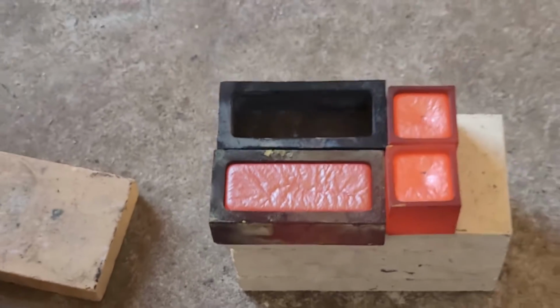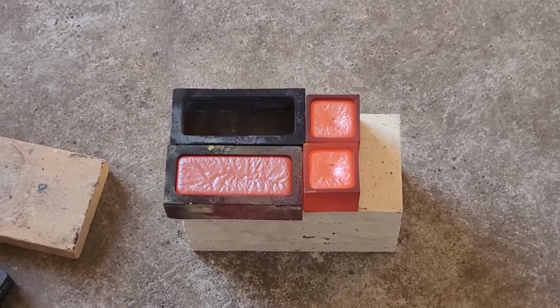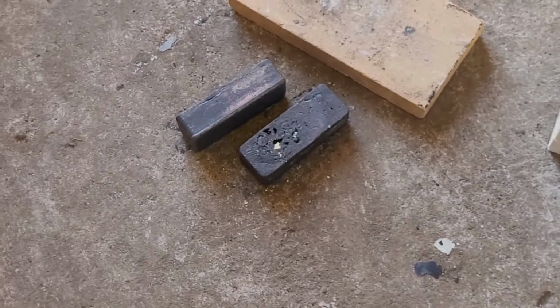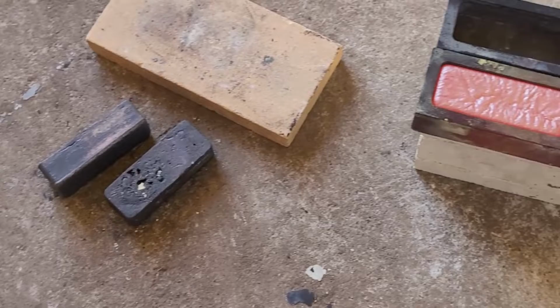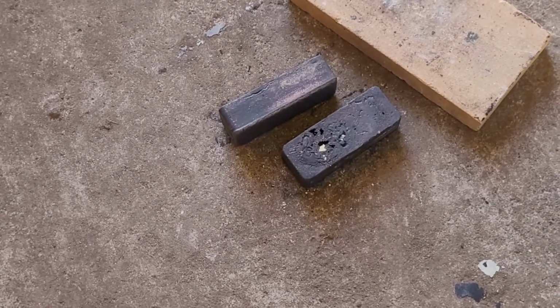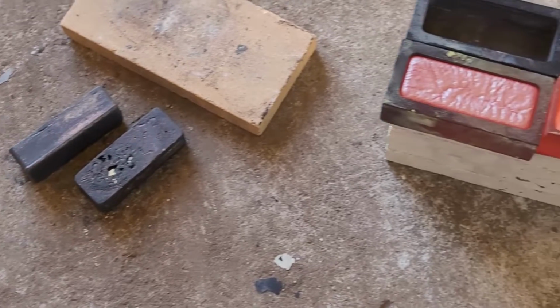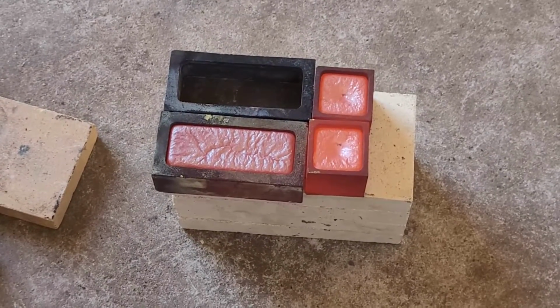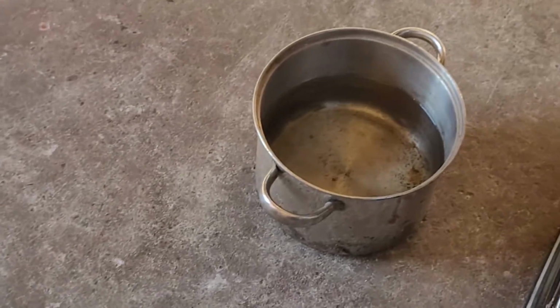Alrighty, so I had my phone shutting down multiple times because of the heat. But we managed to make 3 around 900 gram copper ingots. That one over there has a lot of big holes, but we'll see how it will shine up. And we got 2 cubes. As you can see, everything is red glowing hot. So we'll quench it.